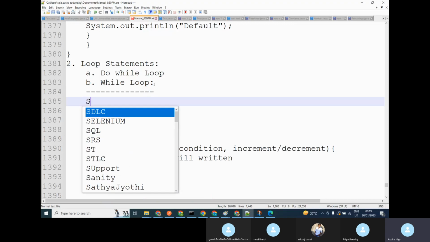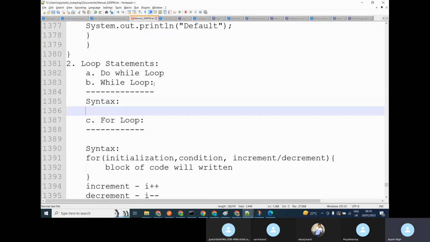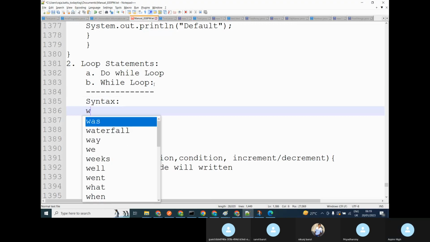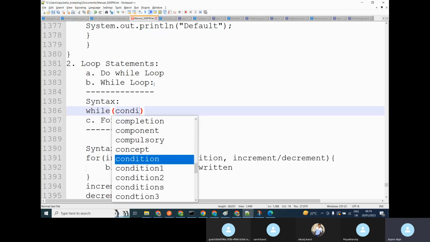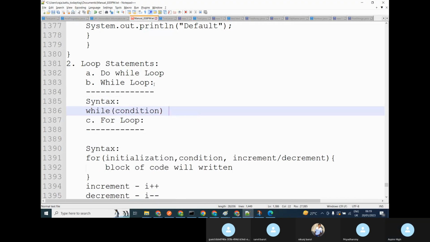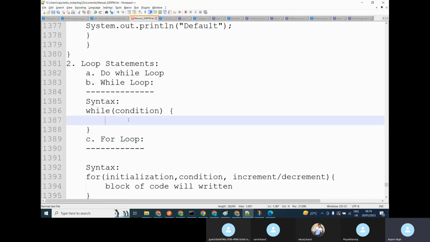Take the syntax here. Here only the condition for the while loop. If the condition is true, then it will iterate. It will go and print the statements. While condition statements.